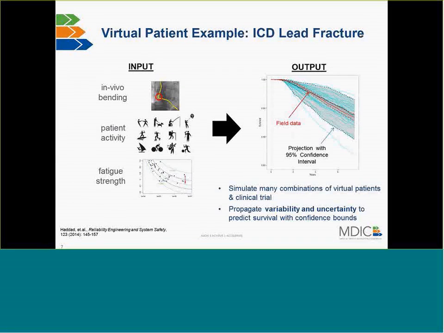Again, you've got some kind of statistical model here saying if you have a certain amount of bending applied to the lead and it happens a certain number of times, what is the probability of fracture after a certain number of years? So you can get your head around how you can simulate on a patient-by-patient basis what their experience is going to be for this particular failure mode. You do that many, many times and you can get a survival curve. And then you repeat the process, and now you have a cohort of survival curves, and you're reflecting both the variability in the population as well as your uncertainty associated with those population metrics.